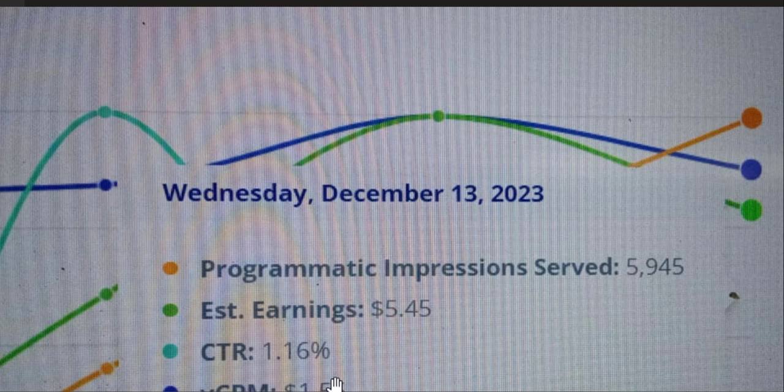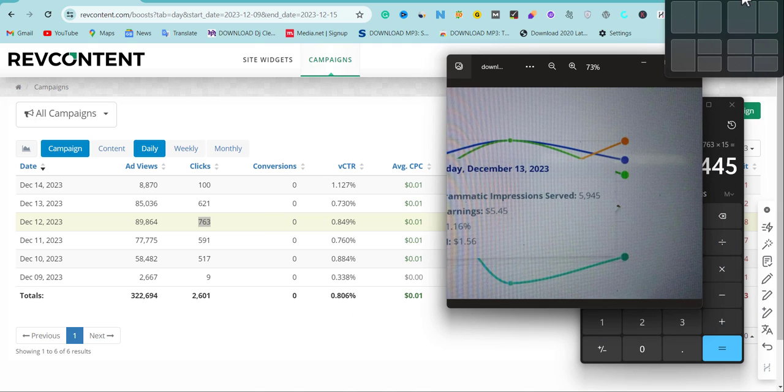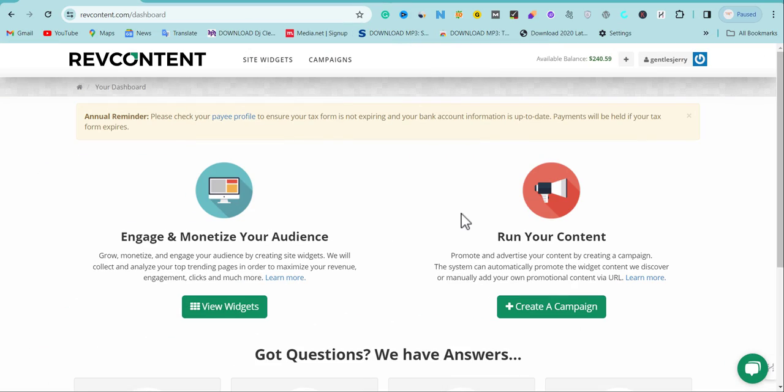This is just the strategy to understand first the winning side and the losing side. This is the reason why I showed these results. Let's move to the next step, where I'm going to show you one of the easiest ways to set up your campaign to be profitable using Ref content or any native ad network. So let's go. The last one: let's talk about how to create a profitable campaign here.